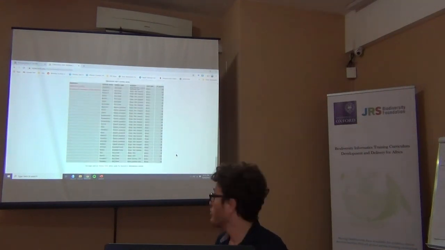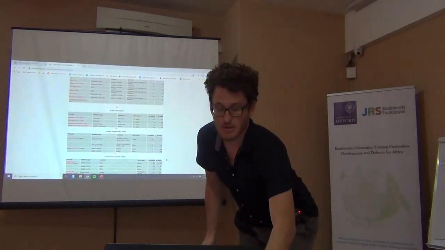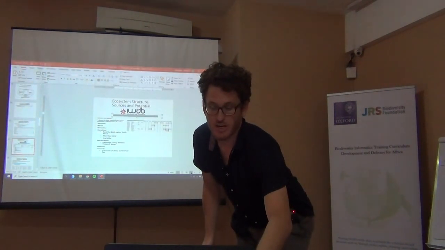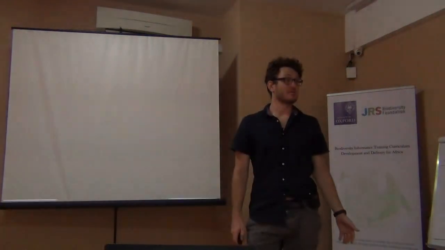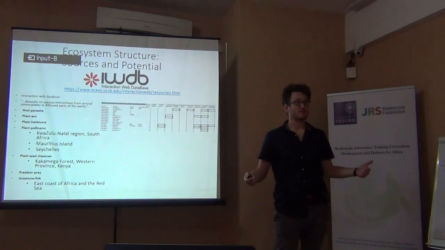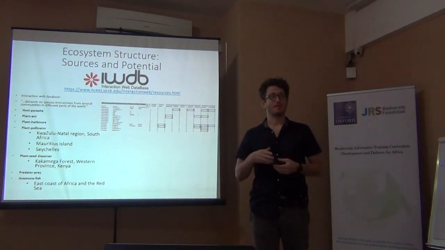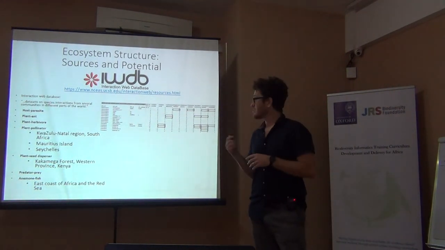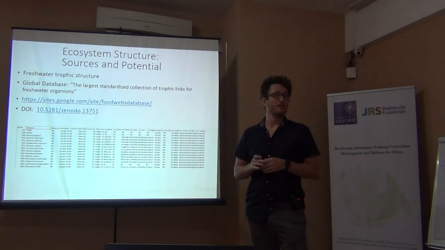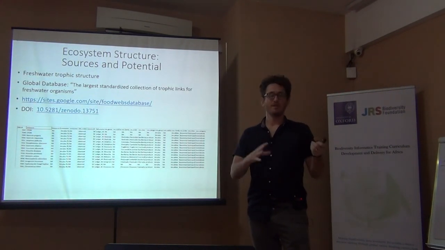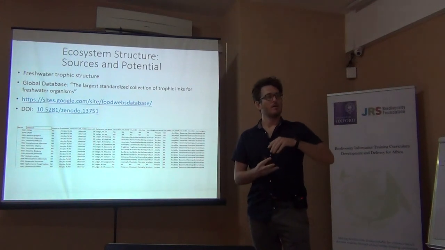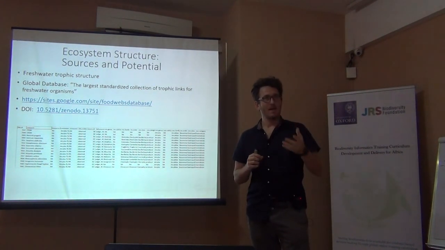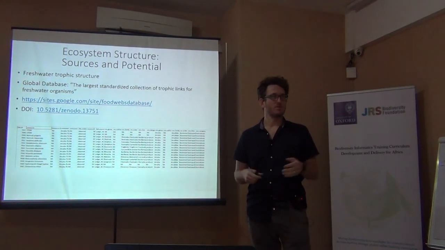So you're probably not going to find your ecosystem here, right? But you're going to maybe find something that's similar to your ecosystem. And if you're thinking about your ecosystem, and you're thinking about maybe trying to map these trophic interactions, or map this structure, you can at least use one of these as a guide. And you can say, oh, well, in this system, they put the ants here, and the plants here, and the bees here. And if that makes sense for your ecosystem, then you could do the same thing.